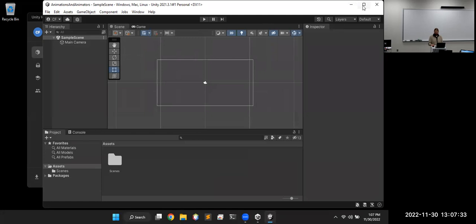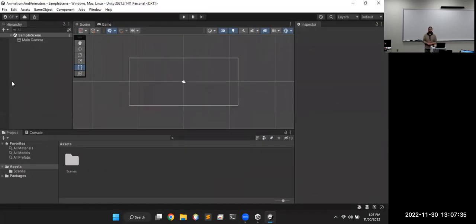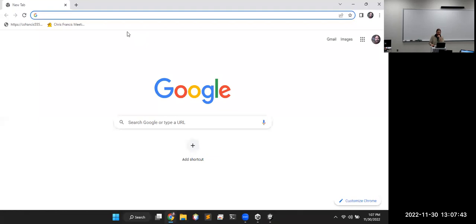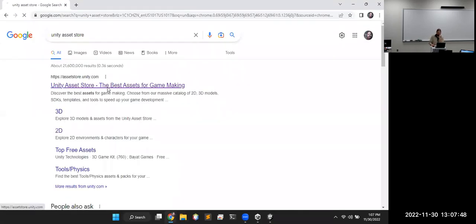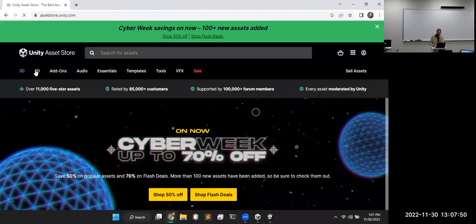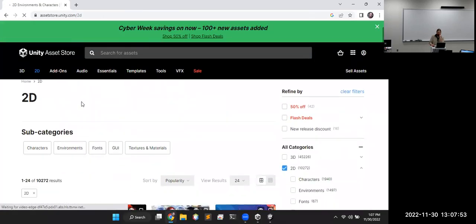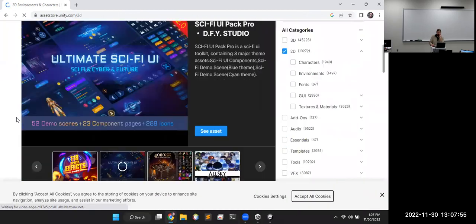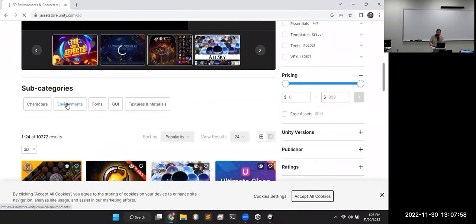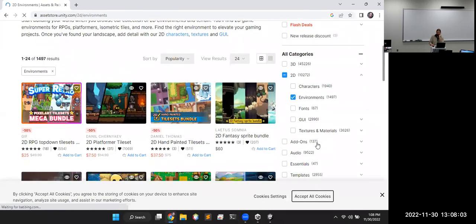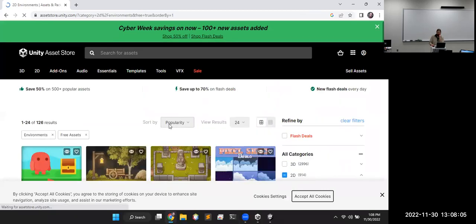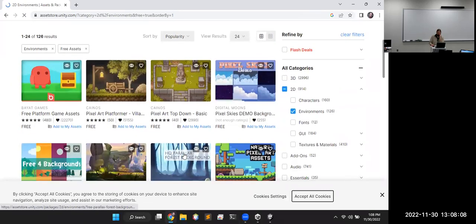Okay, so Unity's open. So the new game's open here, so go ahead and start a couple little things. Oh, we need a background. Let me go back in there, Unity Asset Store, back to where we just were, and find a quick background to use. Something 2D. This time I'll put the environment subcategory over there on the left, and definitely clicking free assets again to find some sort of environment to put a character in.